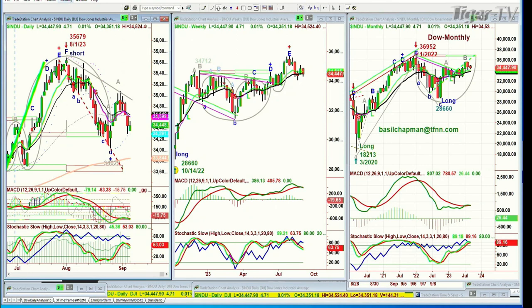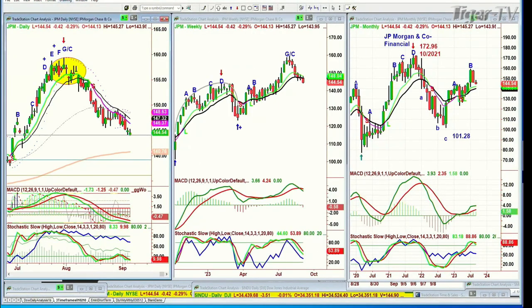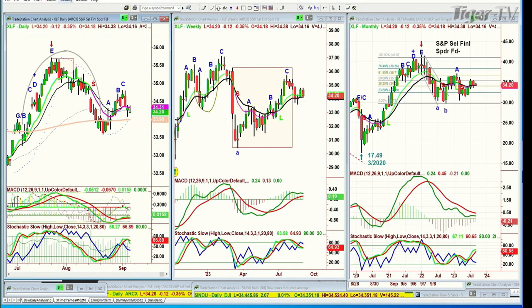Within the context of the Dow itself, I'm still saying that even though it was much weaker in the last rally, the NDX rallied much stronger and the S&P was much stronger. I think the mix of the Dow at this particular point — until we get JP Morgan and the financial sector of the Dow — holding very tight and key support here. You've got the Doji candle at $144.55, down $0.40. That's JP Morgan. Look at the XLF.